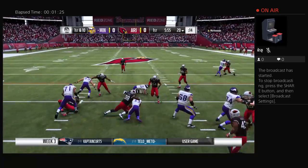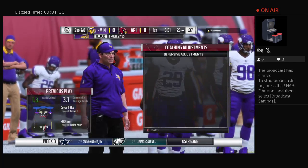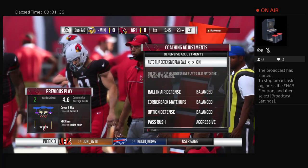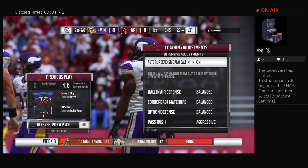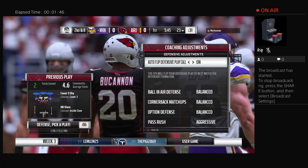The first carry now for Dalvin Cook. And he will fight his way forward to about the 23-yard line. 2 yards on the pickup there. It'll be 2nd and 8. They tried a quick hitter inside, but that one was swallowed up because what they're hoping, those big defensive linemen will take the bait and move laterally and open up a crease that they can run through. Didn't happen on that play.